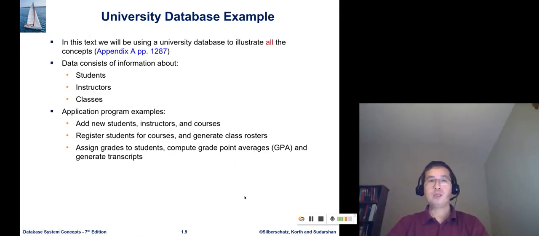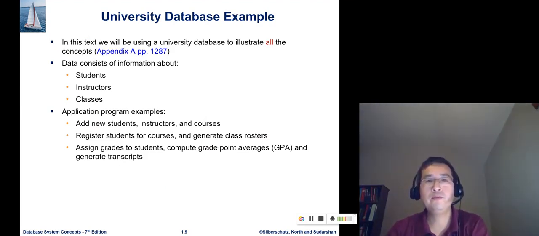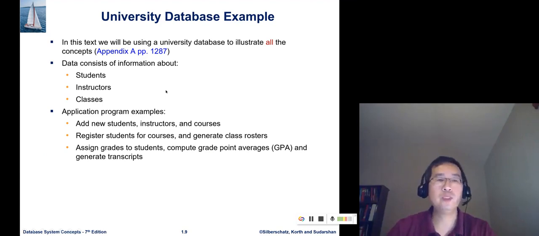Okay, so next we have important information. In fact, for this book, we use a university database example to explain SQL, relational schema, database design, and a lot of other topics. Some students may not know this; if you read the book's preface, you would. But in case you don't, in Appendix A of the textbook you can find the university database examples, including its ER diagram, its relation schema, and its sample data.